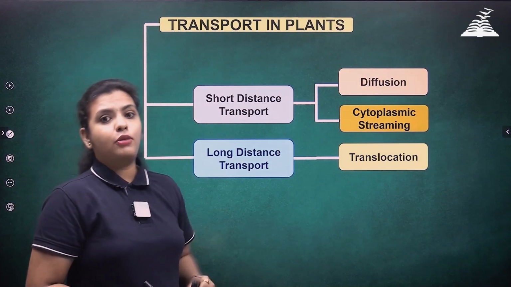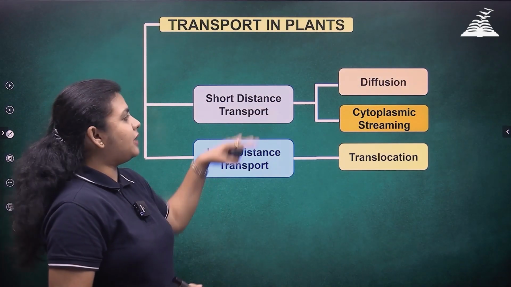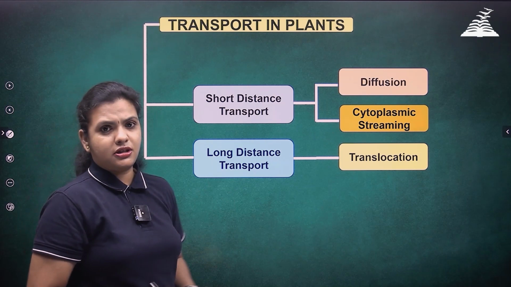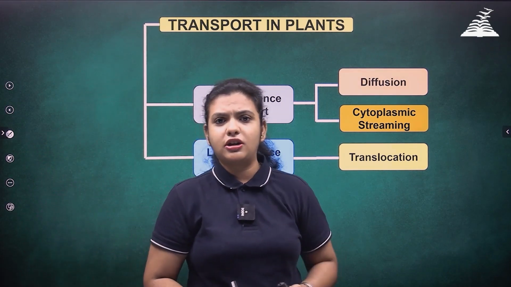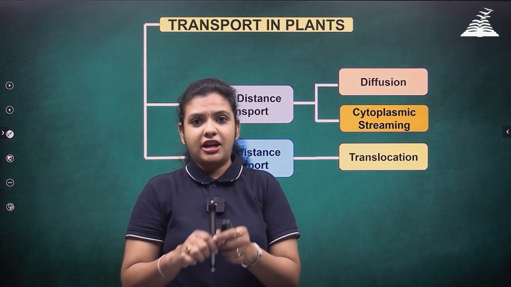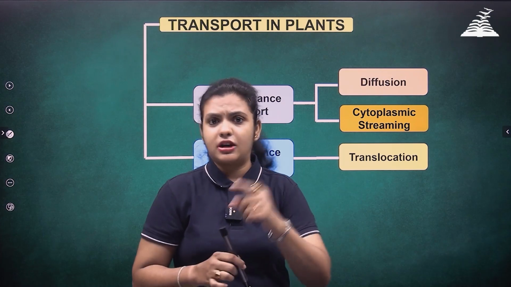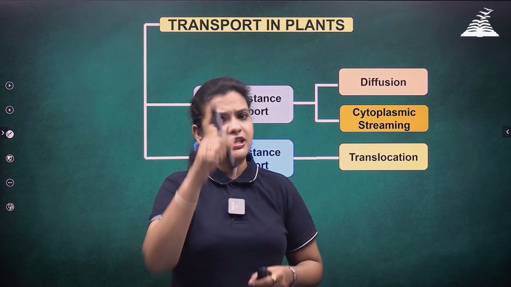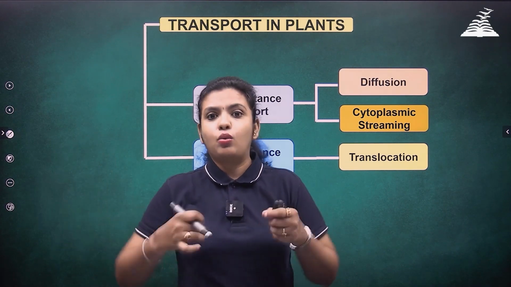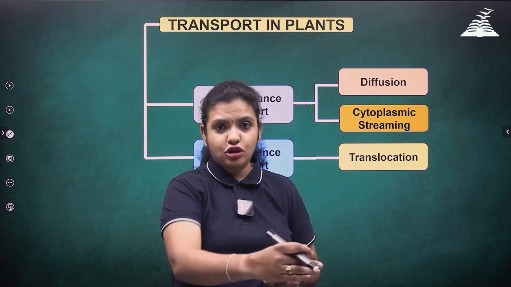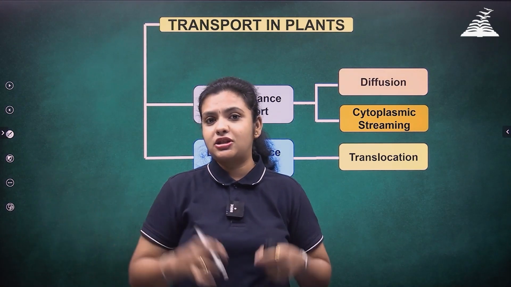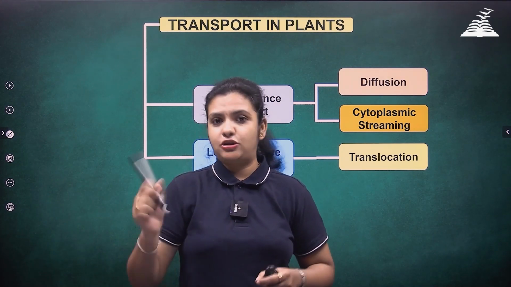Yes. So when you talk about transport in plants, students, we can put them into two categories, one as short distance transport and the other as long distance transport. Short distance transport, what is short distance transport? I stand here and my friend is just next to me. I share this pen with my friend who is just next to me. That's the short distance. If I have to share the same pen with a friend who is staying on the next road, what do I do? I will have to go out of my house, go to the main road, then take a turn and then reach his house.